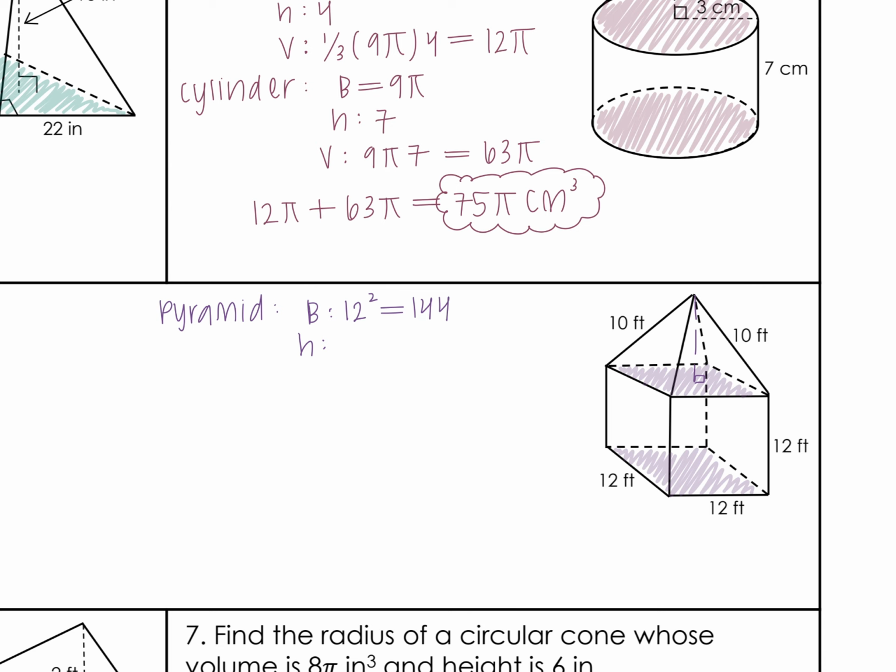And we actually know our lateral edge, not our slant height. So I am going to be using this diagonal length of the square and not the one that's using half of its side, because of the fact that it's our lateral edge and not our slant height. If it was our slant height, I would just use half of that 12, but it's not. So I'm going to use my special right triangles, my 45, 45, 90, to say that this is our S. This would be S root 2, which would make that length 12 root 2.